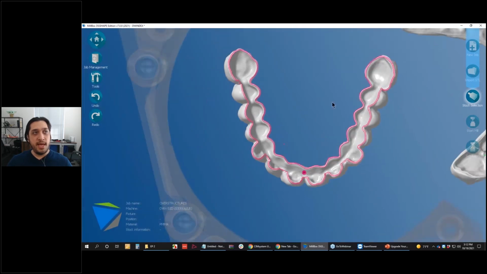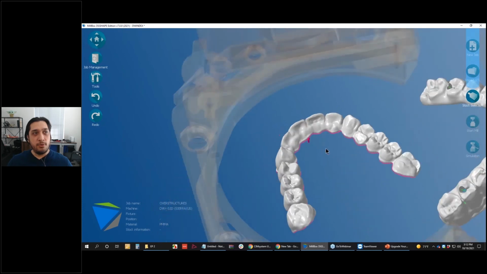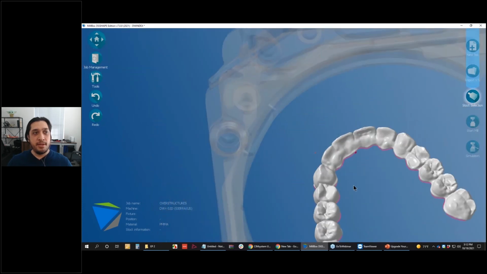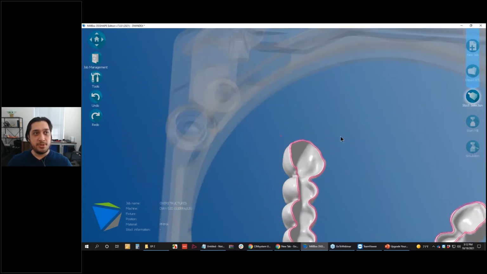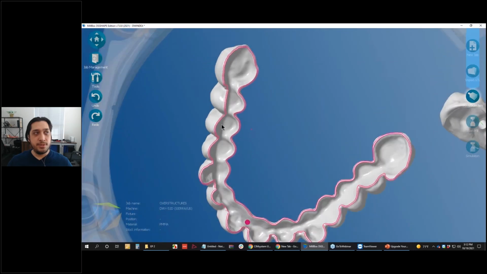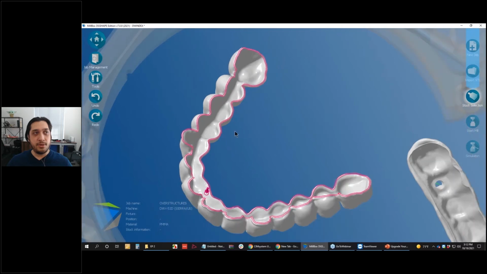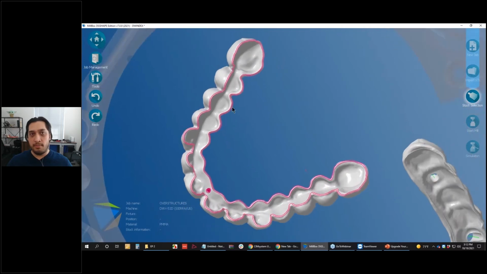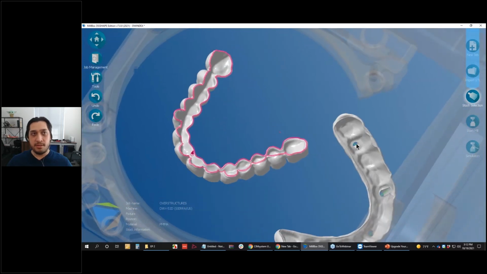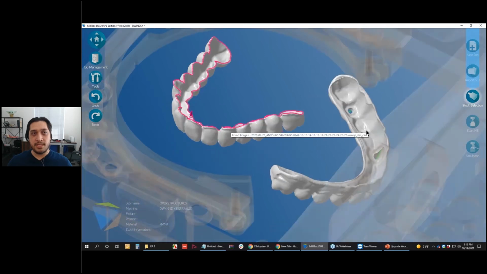Once we've done that, we can see that as far as the overstructure is concerned, we have everything designated that we need to on this particular bridge, and that's mainly the margin. So when there's no drilling axis or drilling holes, we don't have to worry about these green axes being present.